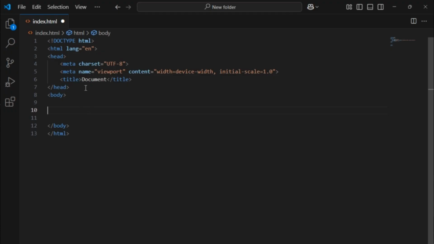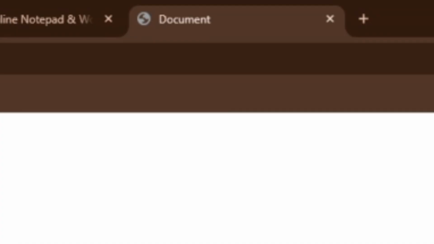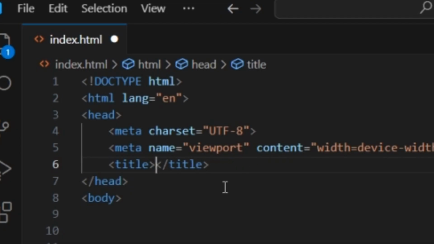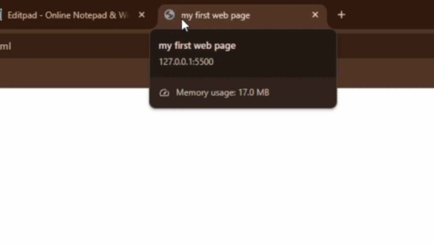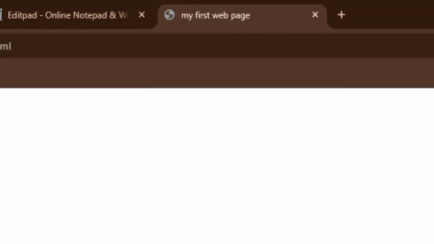Now, before going to the next topic, you probably noticed this title tag. This is a paired tag. Whatever you write in this tag will be your website title. If you are wondering where the title displays on browser, let me show you. Here at the top, you will see a title. Now, if I change the title like My First Web Page, and then save and go to my website again, I will see that the title is changed. In case of YouTube, this is youtube.com, and Facebook, it is facebook.com.